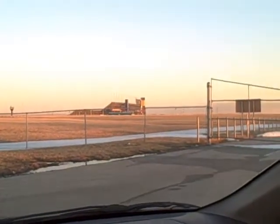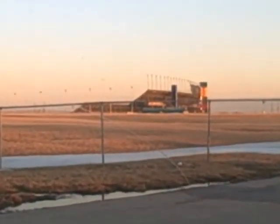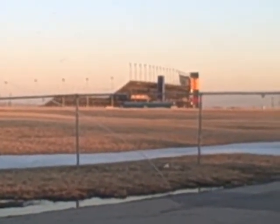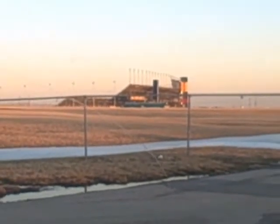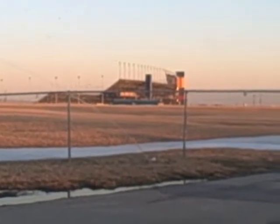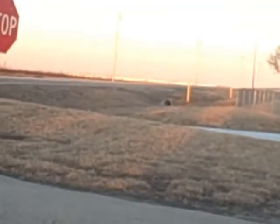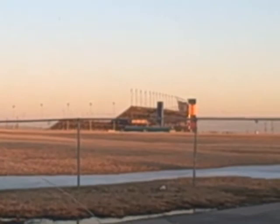I just parked my car over here between West and Larroway Road just to get a view of the Speedway. There it is right there. And that's just how near I can get with that. Let's see if I could probably go for other angles too, because I think it has a good shot coming in from another view if I keep going that way than heading towards the right. So we'll see what we can do. But that's another view of the Chicagoland Speedway.